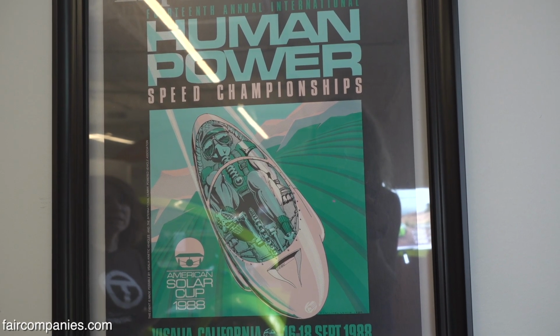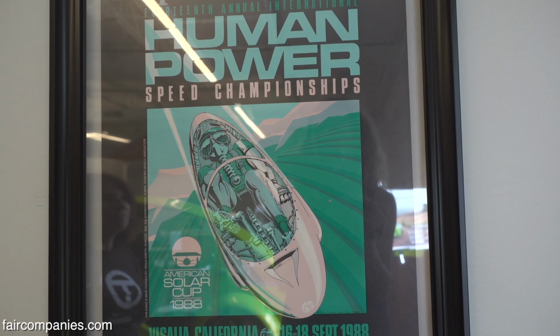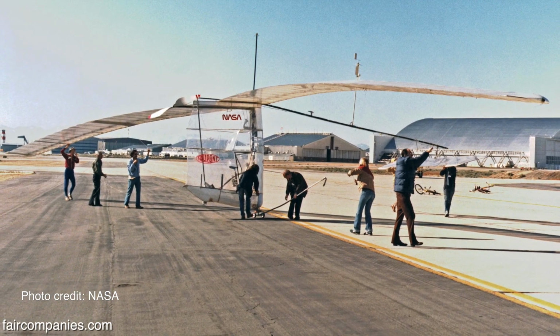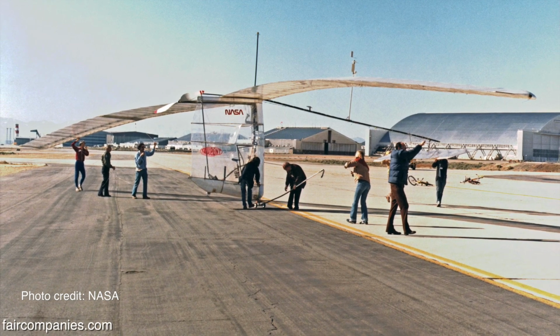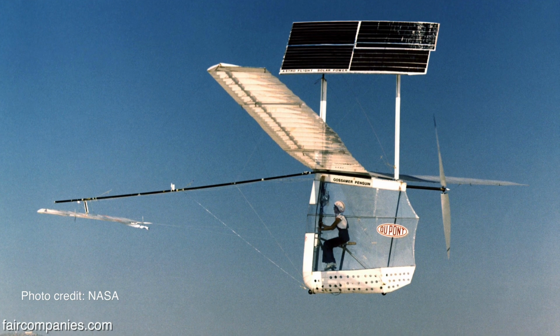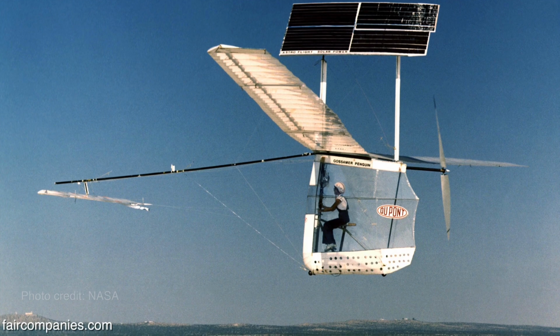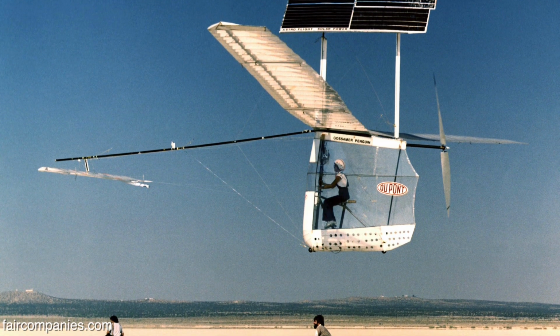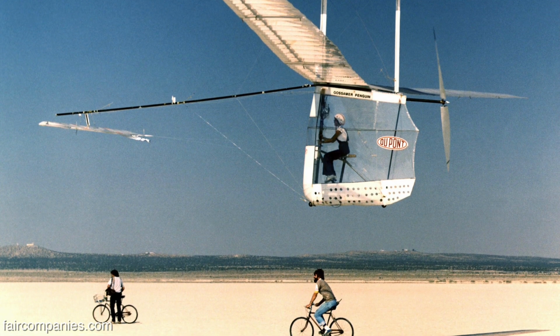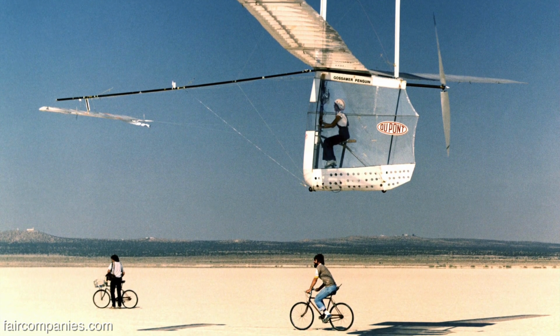I was working for Porsche in Southern California, and not too far away from me, a gentleman, Dr. Paul MacCready, was building pedal-powered aircraft. So this is like in the late 70s, early 80s. And I just became so fascinated with the aspect of someone pedaling and flying. It just so blew me away. So I started getting involved with that technology. I joined the International Human-Powered Vehicle Association and realized that if we can make vehicles go highway speeds with fractional horsepower, everything we're doing is wrong.